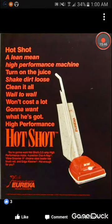This one's for the Hot Shot, a lean, mean, high performance machine. And no, that's not a George. That almost sounds like a George Foreman lean, mean. Sorry, you ever heard of George Foreman? Remember their old grills used to be called the lean, mean, fat reducing grill machine? I was trying to make that reference. And of course, as people say, you need to shut up. I pick on myself a little bit.